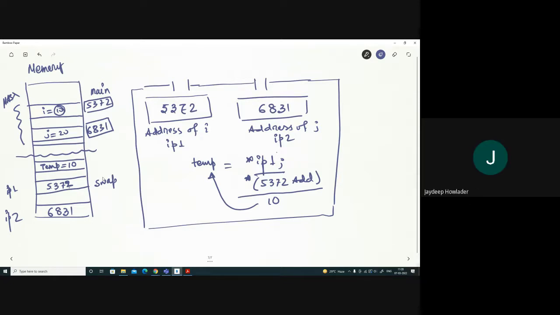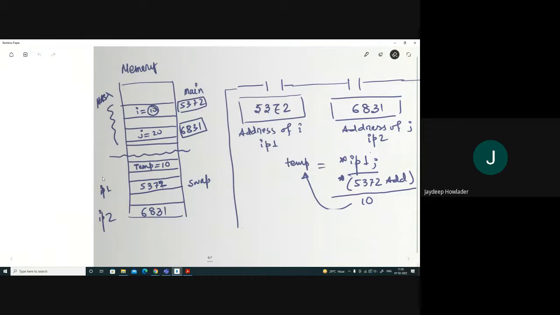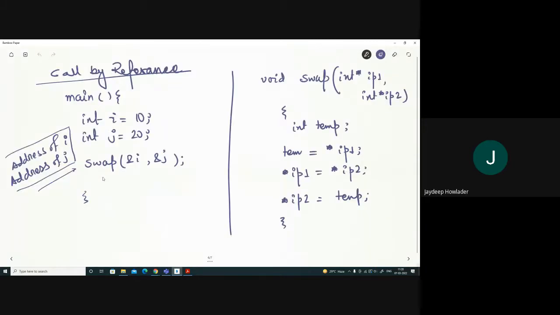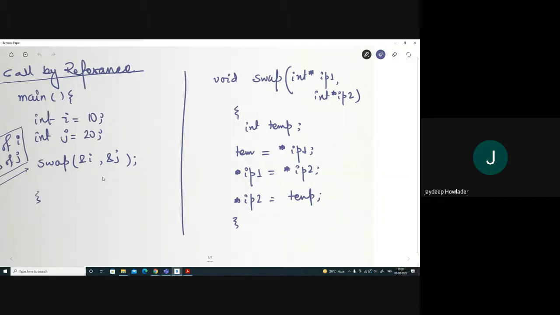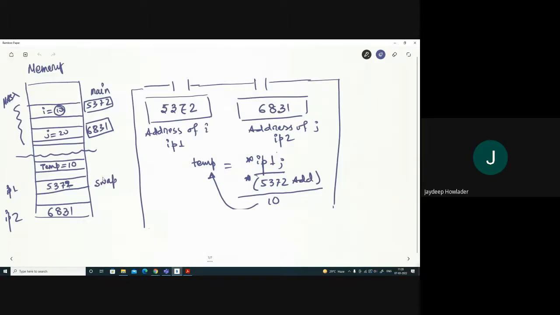The second statement does similarly. The second statement is star IP1 equals star IP2. So what is happening here?